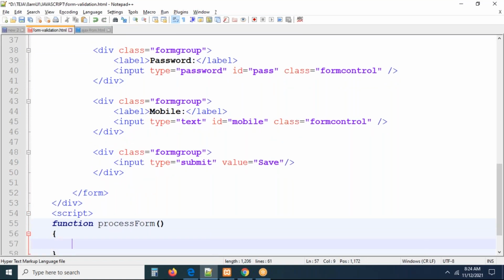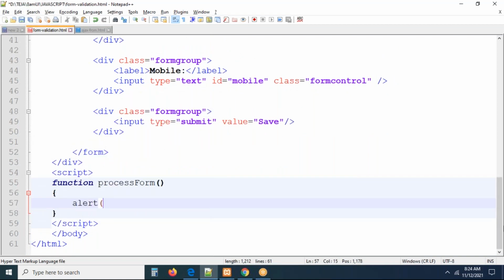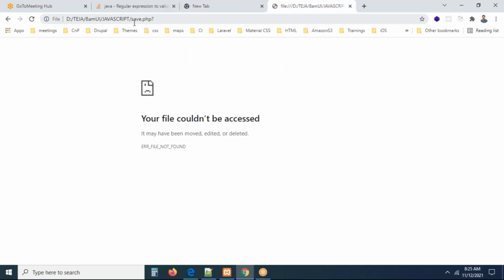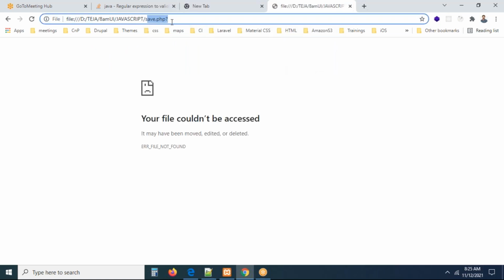Now you can go and check this, guys. This is exactly the function you have. Let me do one thing. I'm writing alert, and in this alert message I'm writing hello. Now you can see I'm submitting Andy. You went to hello. Before going to the server, you went to this JavaScript part only. If you close the alert, you can see you went to the server. Before going to the server, JavaScript is called. What JavaScript needs to do here is verify the data you entered in the form or not.